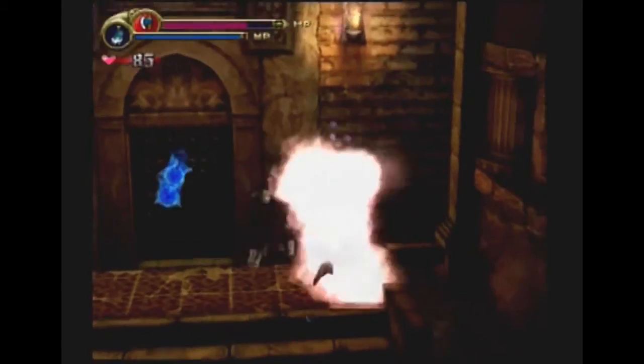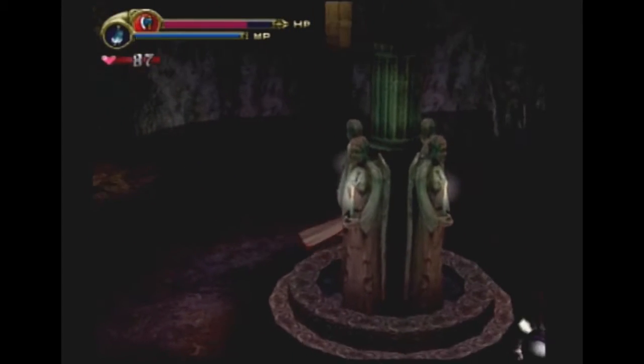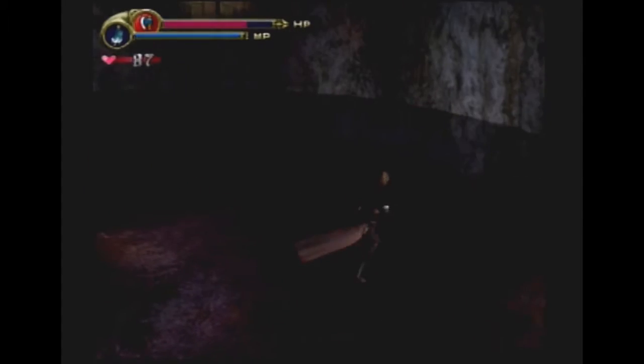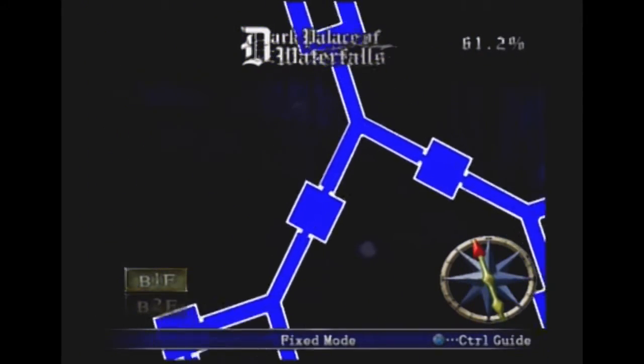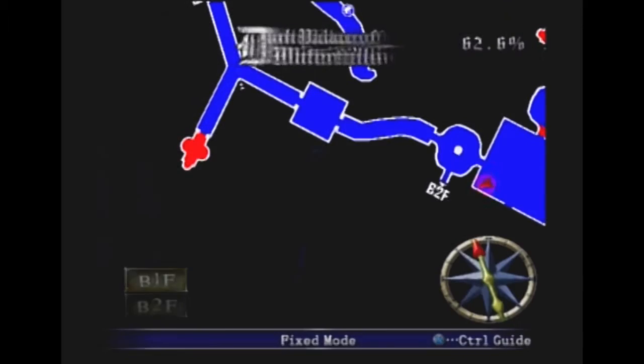So what's down this way, then? There's gotta be more stuff here. Oh, hey! Marker! Place a mark. Shines purple. We got a purple marker. That's okay, I guess. Looks like I'm going towards the progression, which is okay. That one goes down. There's a ladder downstairs, but first I want to check and see where I'm going here. Which is apparently a dead end!